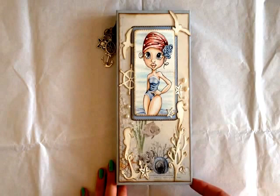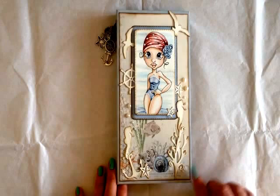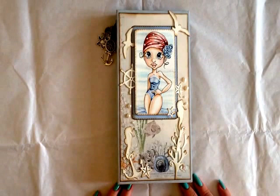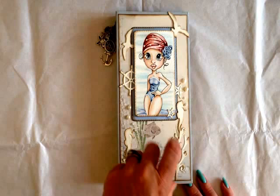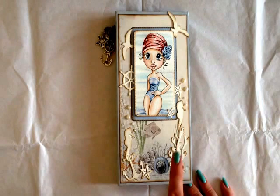So it is a chipboard base, and then it's wrapped with the papers. And I did use a tutorial from my sister Scrapper, yes, yet again, because they're just so easy to follow. But I did change it up a little bit. I made the spine a little bit wider. I think I added an extra flap or two to the waterfall. And also I changed the pocket on the front cover.